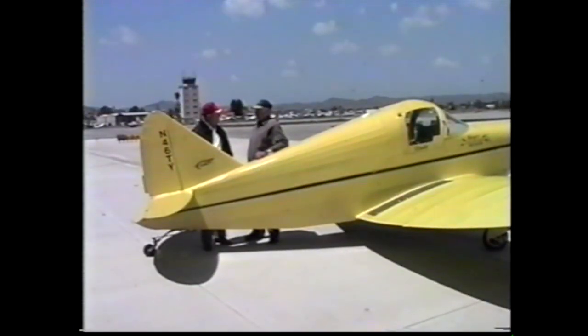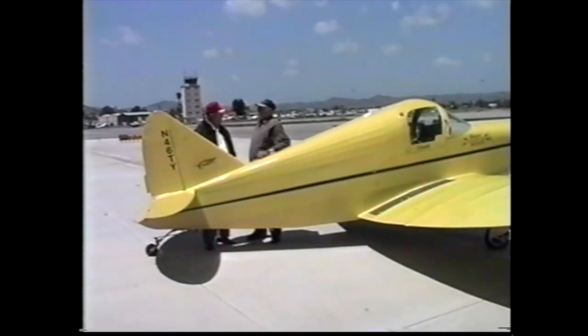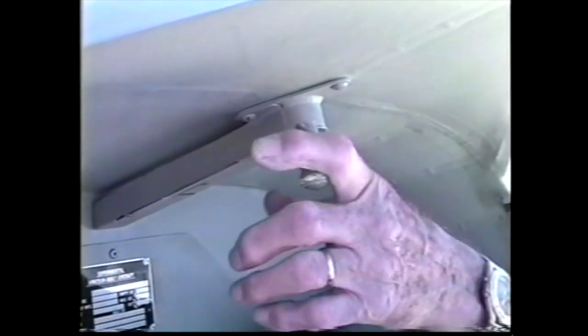Neil, there's one other control surface I forgot to ask you about, and that's the trim tab. Yes, sir. That is on the rear of the elevator. That little trim tab is awfully small, but very effective. The trim tab is run by a Ford crank. Remember the roll-up windows on the old Model A Ford? It has a little crank up there. I have a Model A Ford, and I know the window cranks. Yes, that's what it uses on there.